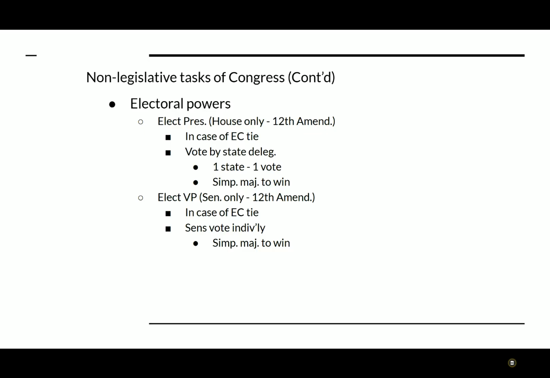But to give you a bit of a spoiler on that, if for some reason the president and vice president should both be unable, either because of death or incapacity, to serve as president, the next person in line to assume the presidential power is the Speaker of the House.